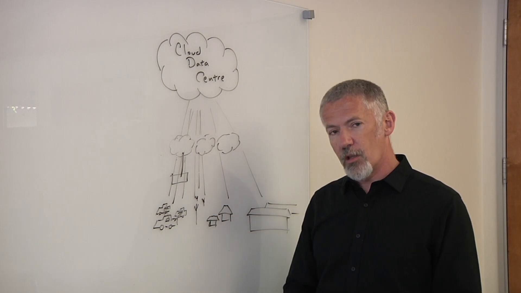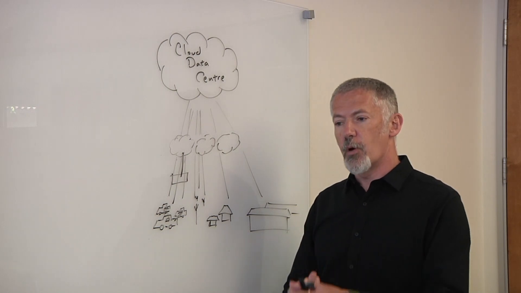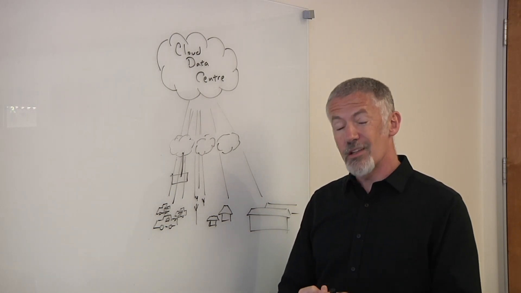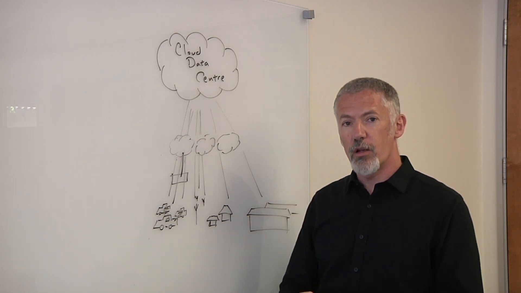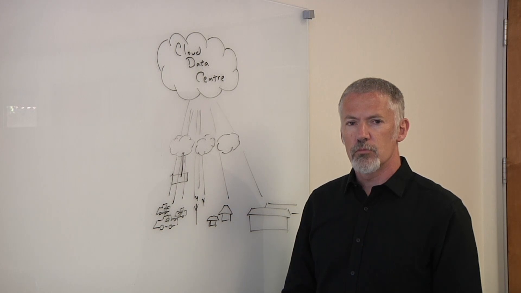So we kind of think of it as like three different pillars about what's required. One is about the data movement. How do you get the data to the processing resource in a way? Second is about the data storage. How do you efficiently keep the data? And then the final one is the data processing. In order to do this, you need some fairly sophisticated understanding about what gets processed, where, what gets moved to the cloud. That's a fairly compute intensive type of resource, isn't it?